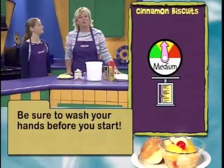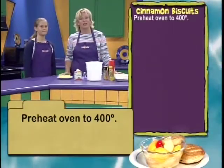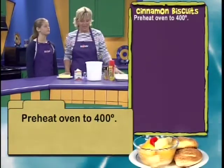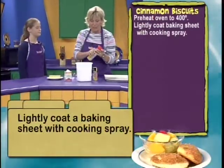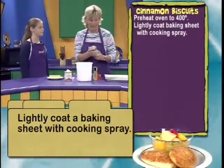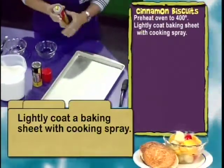Well, the very first thing you need to do before you get started is to wash your hands. We've already done that. And then preheat your oven to 400 degrees because we're going to bake these in the oven. Then we're going to lightly coat our baking sheet with cooking spray so it's ready to go. Just a light coat, just so your biscuits don't stick on there.